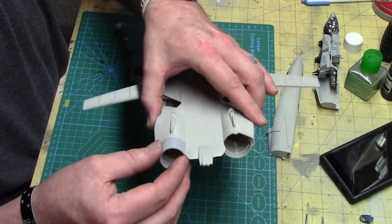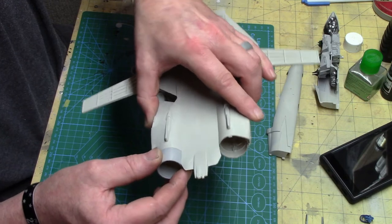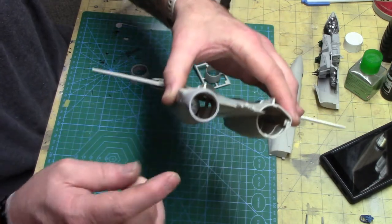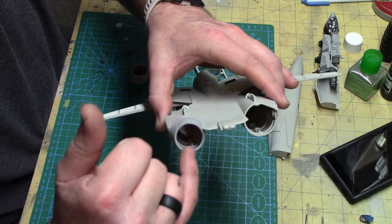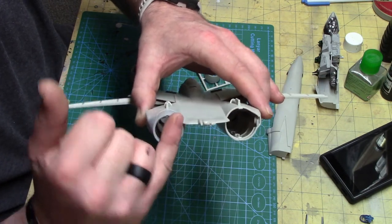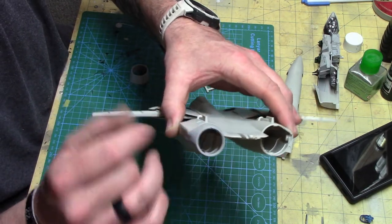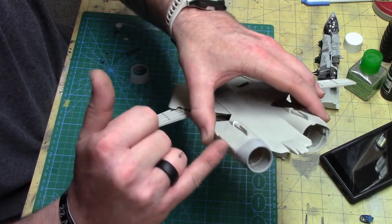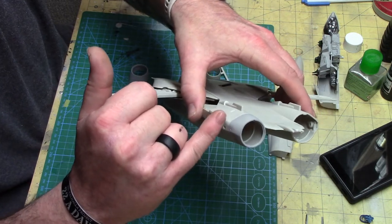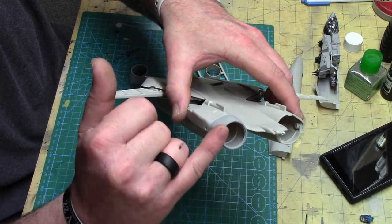And like that. The funny thing is, there's a decal that goes all the way around here to help highlight it and do some detail that you could paint if you're crazy, and I am, but I'm not going to do that. And then you've got different paint jobs for the upper part of the plane and the lower part that start right here, blend right here, and go back in a line.